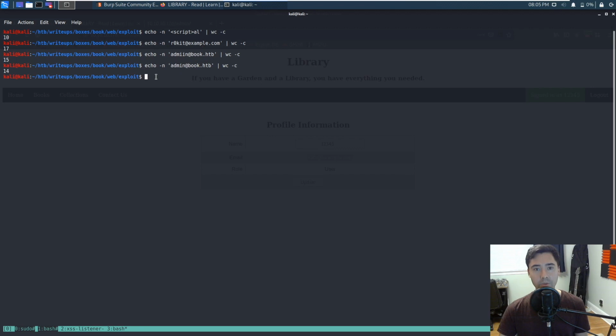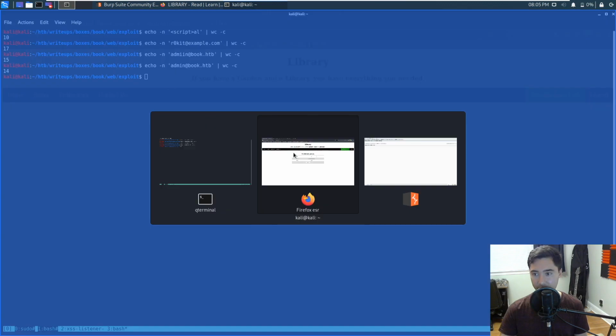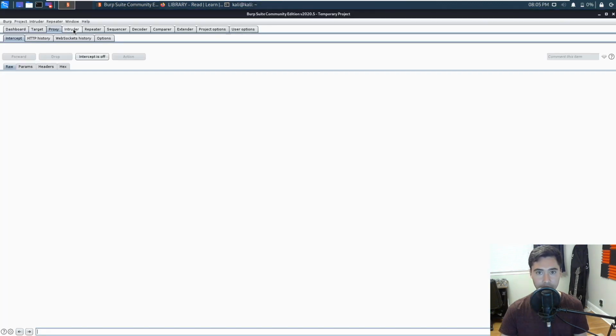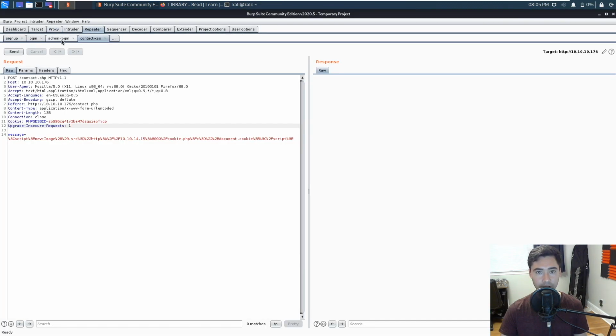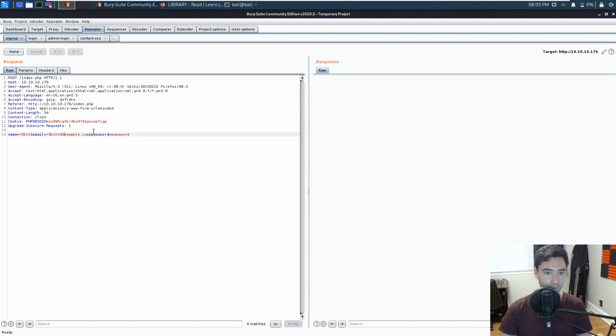So the question is, what if we tried signing up with a username with more than 17 characters? What is the limit there? I'm going to try 50 because I know that's pretty high. Because we kept our tabs in Repeater, we're going to save some time this way, which is why I like to do this in my workflow. So we're going to sign up and create a new account. I'll get rid of this ugly URL encoding.